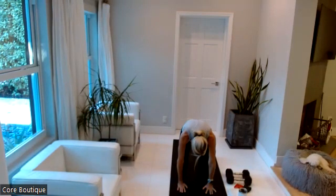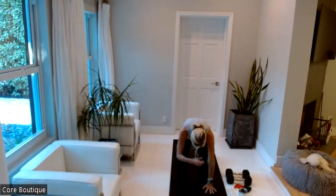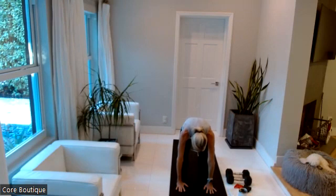We're going to do some cat-cows here. So rounding the back, pushing away from the earth. You really ideally want to get as much space between the shoulder blades as you can. Once you're there, shift your hips back a little bit towards your heels and then bring them forward a little bit. And just keep rocking it forward and back while you hold that space in your upper back.